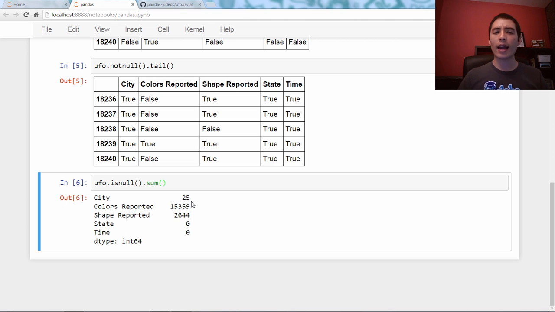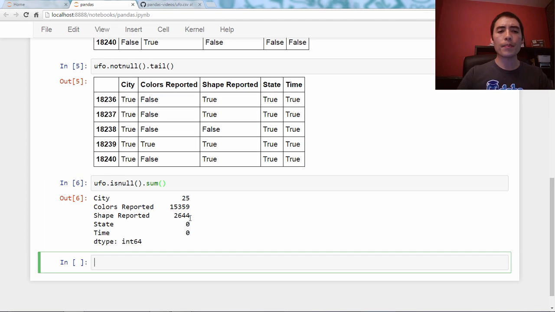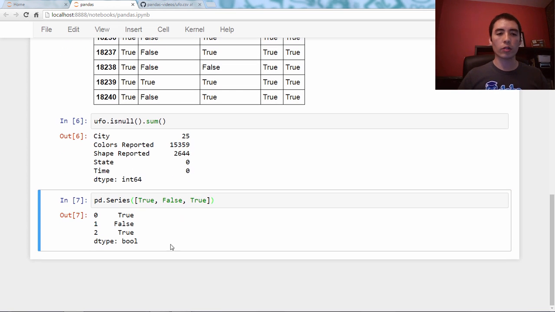Now, how did that work? I'm going to break it down for you because there's a couple things you have to understand. So let's create a pretend pandas Series, so pd.Series, and I'll pass it a list of booleans. So I'll say True, False, True. Okay, so I've just created this Series of 3 booleans.